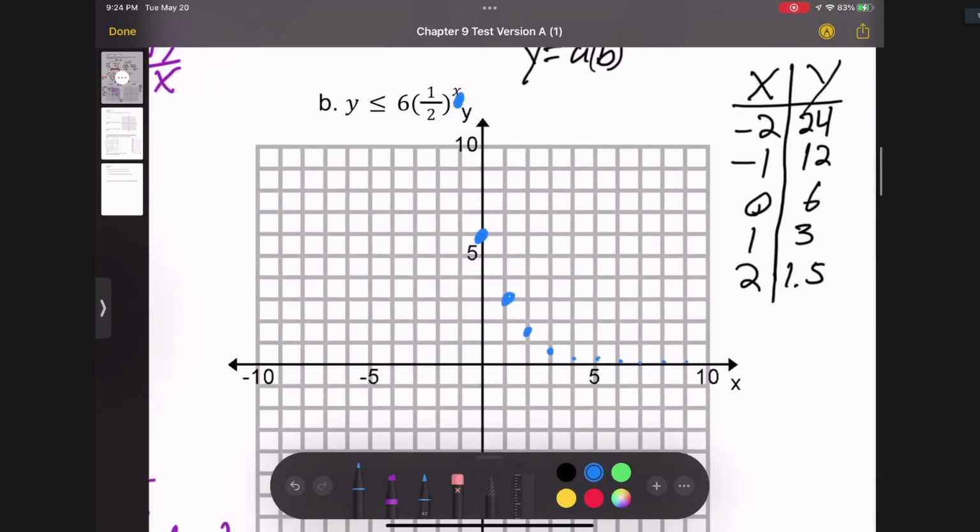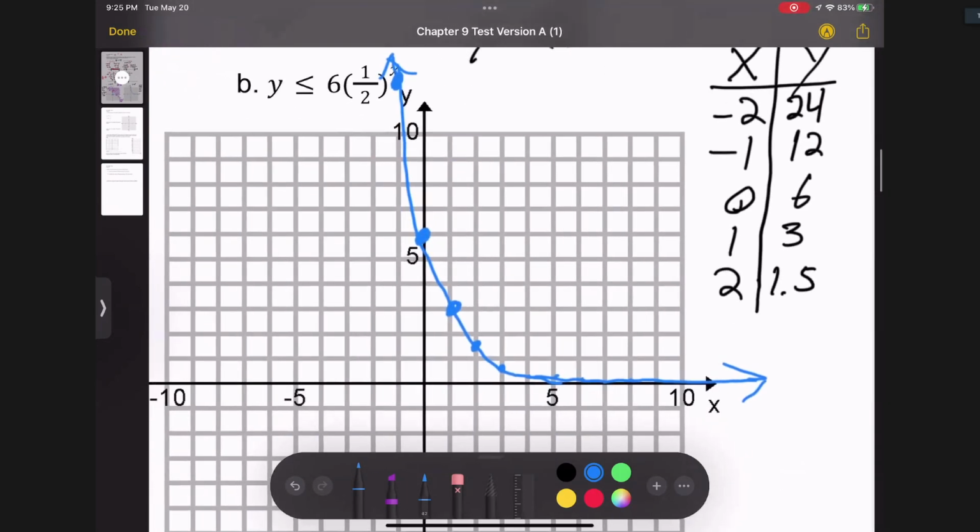A common mistake that I see students do is that they did not have these other points that I'm circling right here, and they just do this. Now, they get the curve correct, but the thing is, it doesn't cross the x-axis because you will never get below 0 or at 0. So do the best you can to just hover on that line and then just put your little arrow on both sides. This is a perfect exponential graph for this equation.